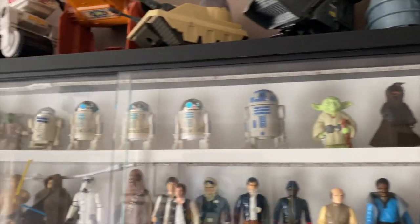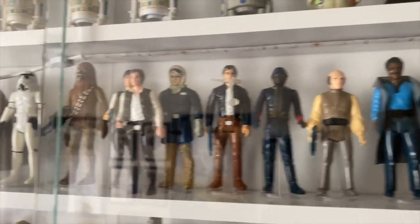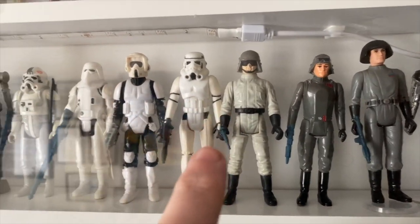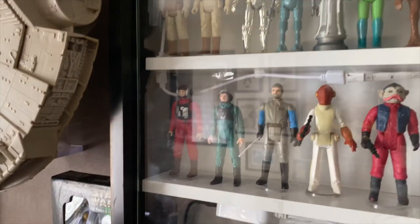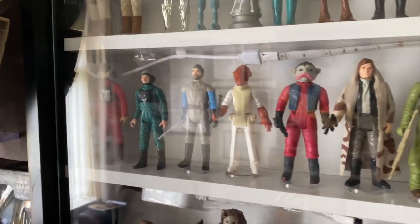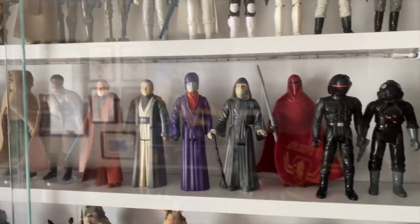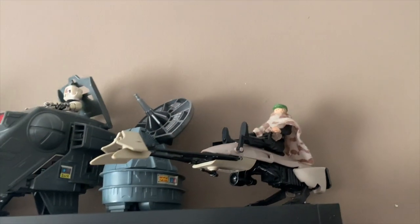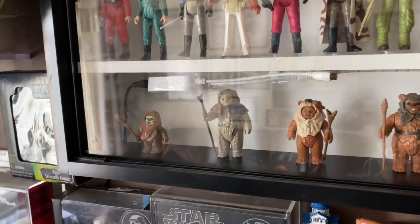I'll quickly go through my figures again. There's not much changed in that. We do have a small head hand now. We do have the blaster, the TSG drive. So I just need four blasters now. One of them is for the A-wing pilot there. One of them is for Lando. One of them is for the Imperial gunner. And the other one is for Luke, who's up there. But we do need the bow as well for Warwick. And that's it. I will have the full 96.